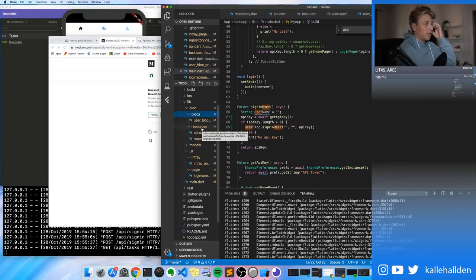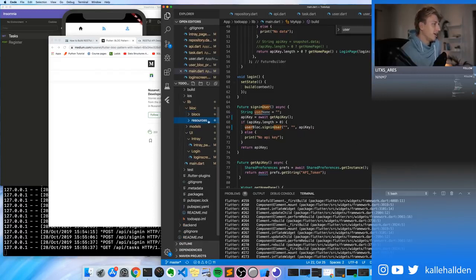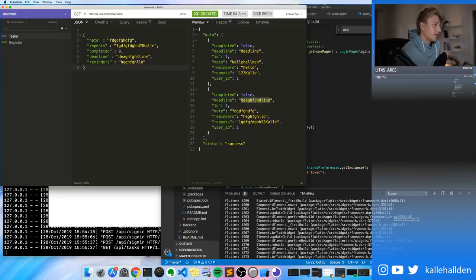So I feel like it's going to be more worth it to just stop right now, read up on it for the next couple of days, and then come back to you guys on Monday next week. And then hopefully I will have figured out how to make this actually work, and I will be a little bit more well-read on the topic of using the bloc pattern.